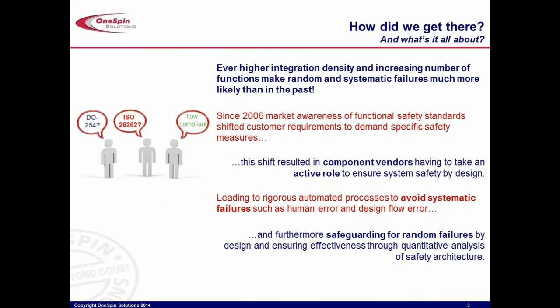Now, the problem with safety critical applications is that on one side you have more complex chips going in, so obviously more chances for human errors. On the other side, you also have smaller geometries, which means that random failures are more likely. If you have a smaller geometry RAM, for instance, it requires less energy for an alpha particle to hit your chip and flip a bit and create a random failure in the field. So you really have two forces working against you, more complexity and smaller geometry, and from this point of view there are higher chances of failures.